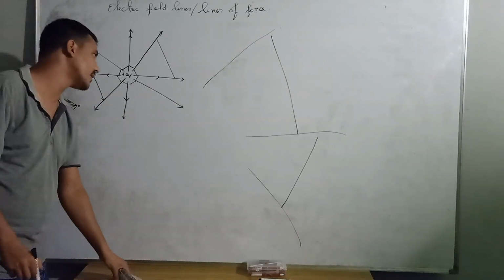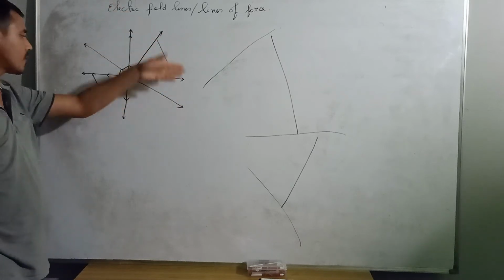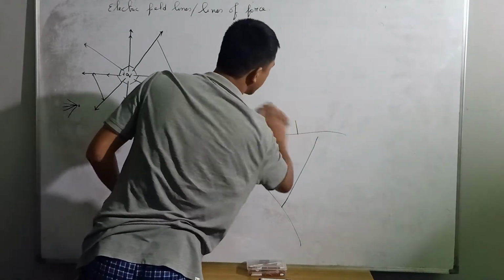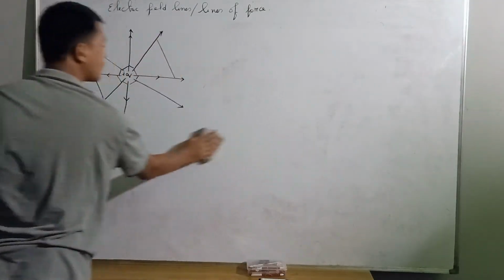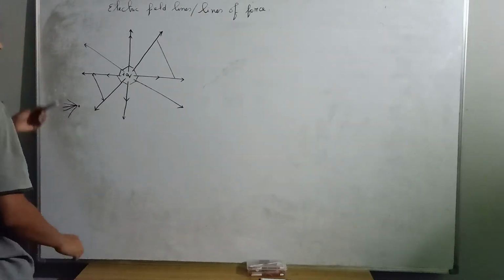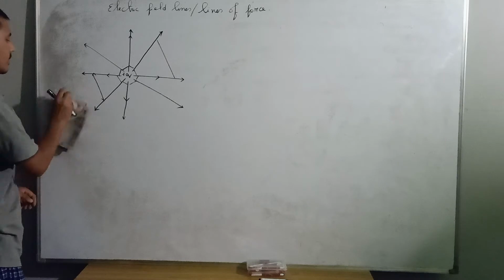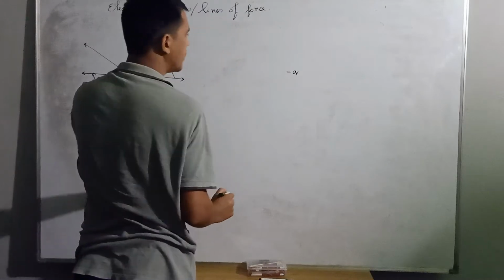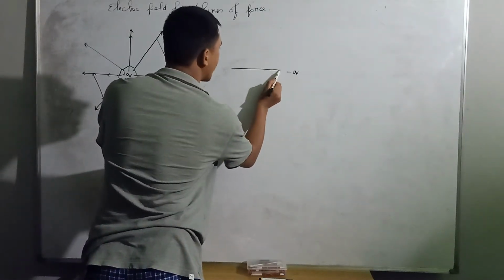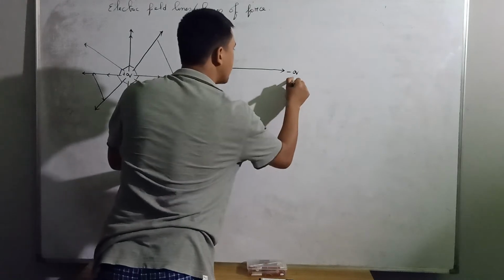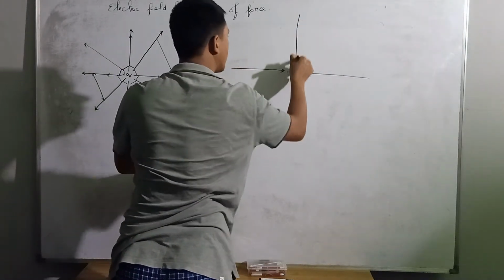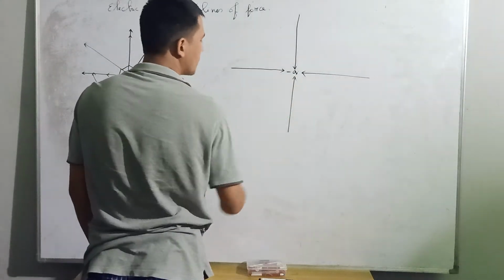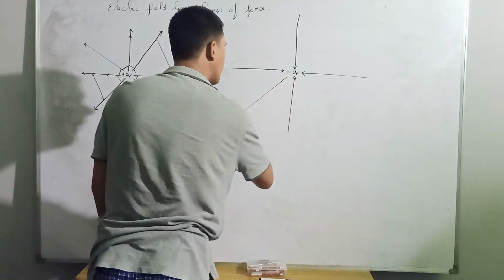So finally, he concluded that the arrowheads represents the direction of the electric field, and the density of the lines gives you the magnitude of the electric field. Is it all right? Yes. So this is the final conclusion of Faraday. Similarly, for a negative charge, if you are considering a negative charge, then the electric field lines acts radially inwards. So direction will be same as that of the first case. Okay, arrowheads represents the direction of the field, electric field.